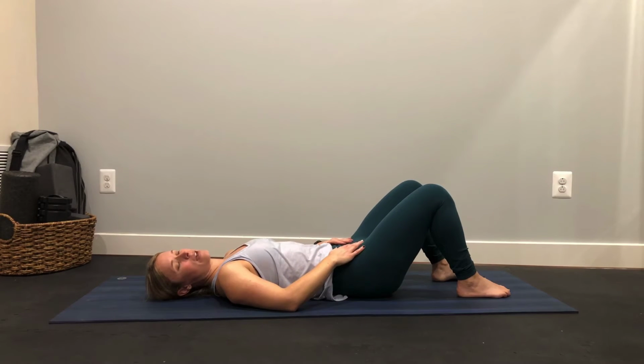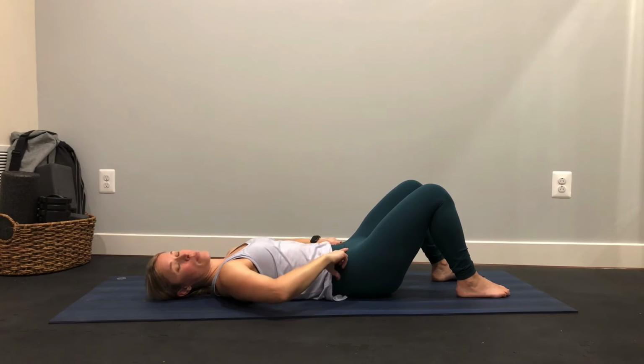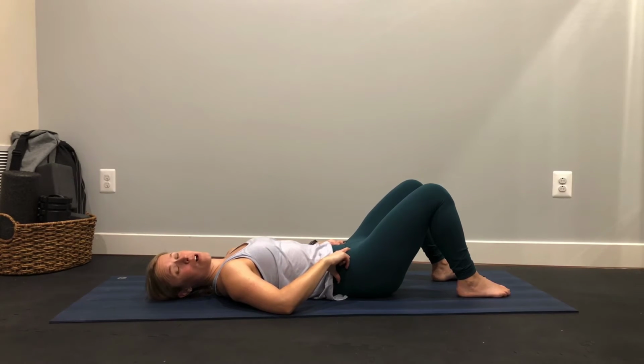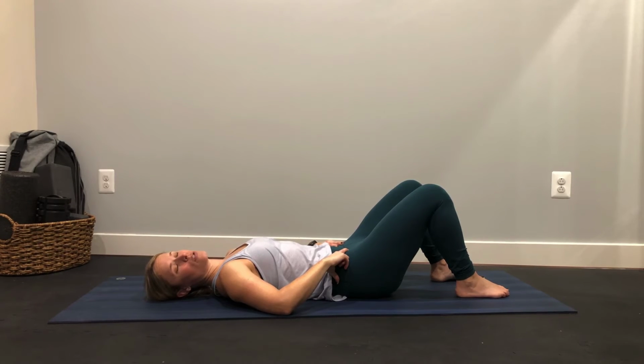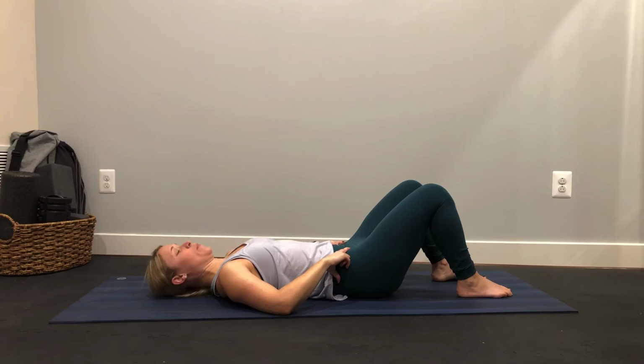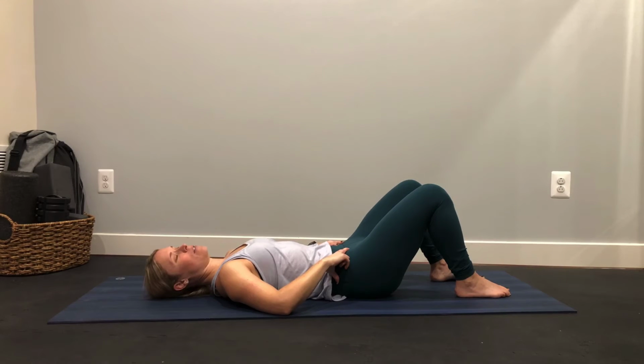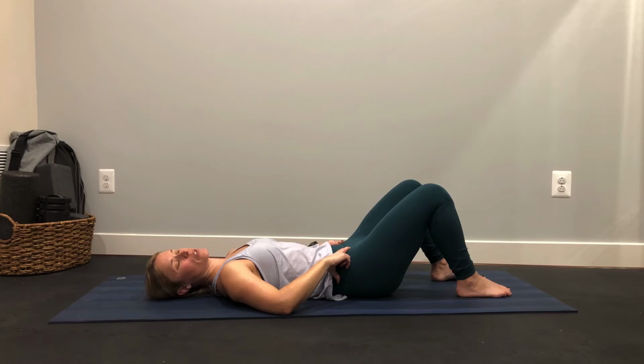And then just relax. You can take your two fingers and place them right on the inside of those bones of your pelvis and just gently draw the belly button in towards your spine, lifting up and in. And you should feel just a slight tension under those fingers. And then relax. Pull that belly button in towards your spine. Activate that core. Try to relax all the other muscles. And still try to breathe at the same time. And relax. One more time. Belly button pulls in towards your spine. Hold that.